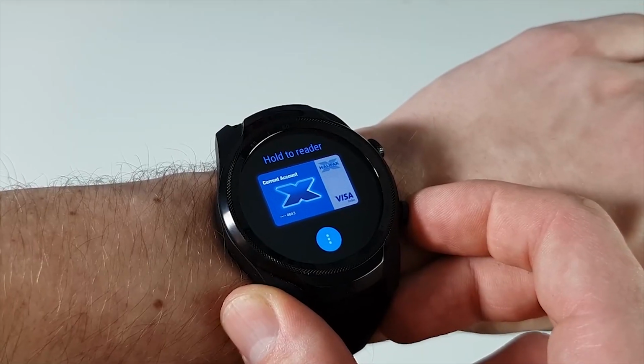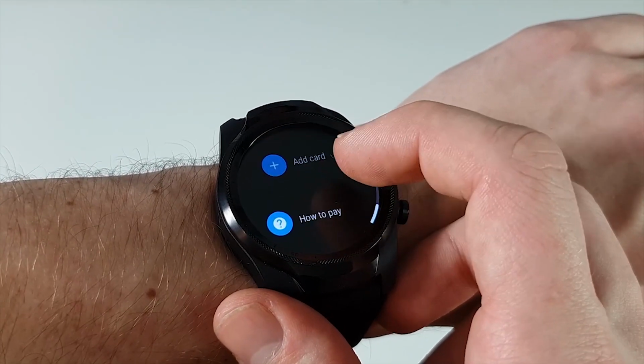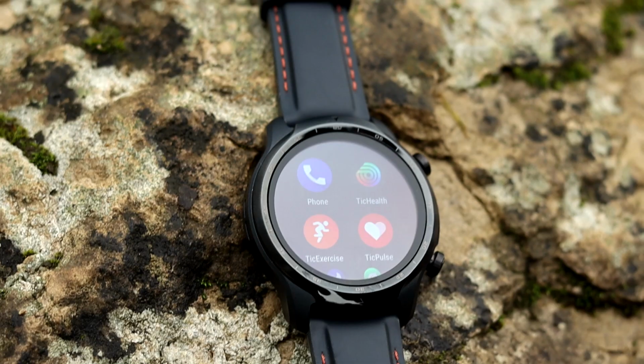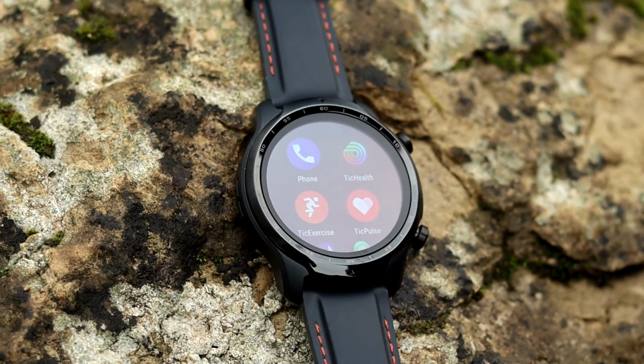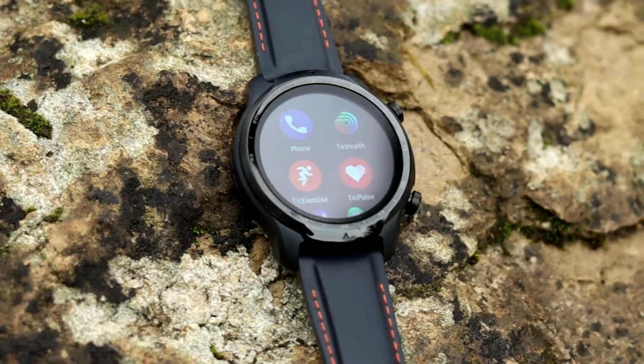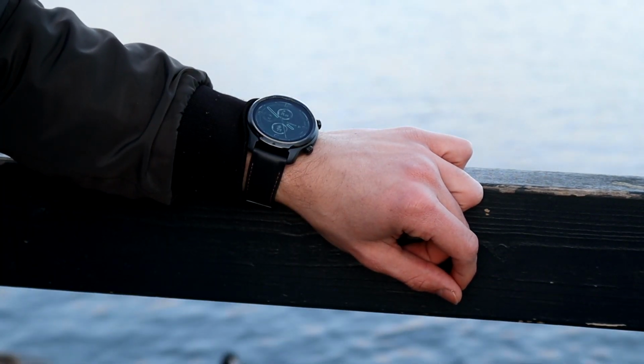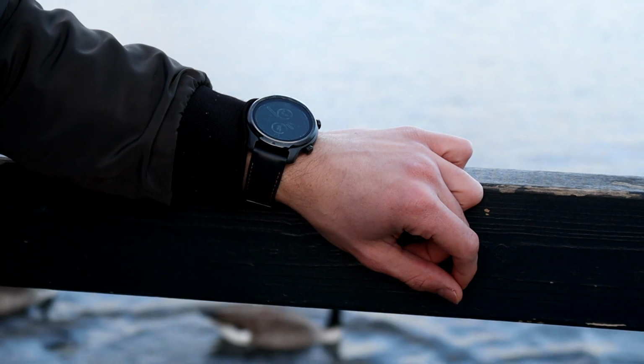The watch also has built-in NFC, so you can add your card to the watch and pay for items directly from your watch. So what do I think about the TicWatch Pro? Well, I really enjoyed my time with the watch. It's got a nice display, it's super fast, and it's really easy to use. I definitely recommend it if you're looking for an Android watch.